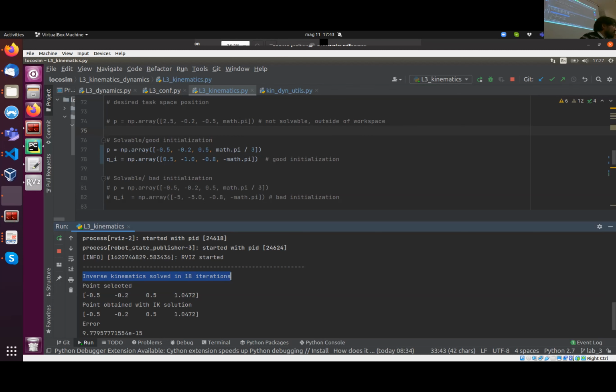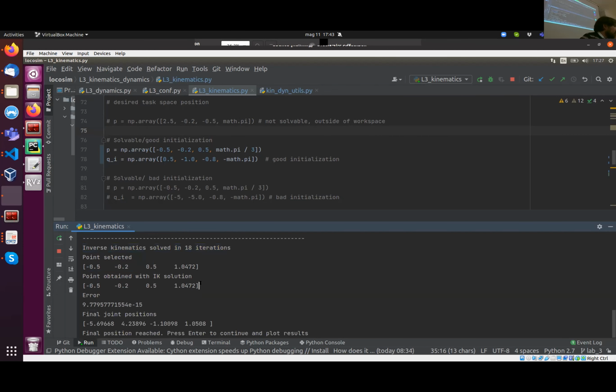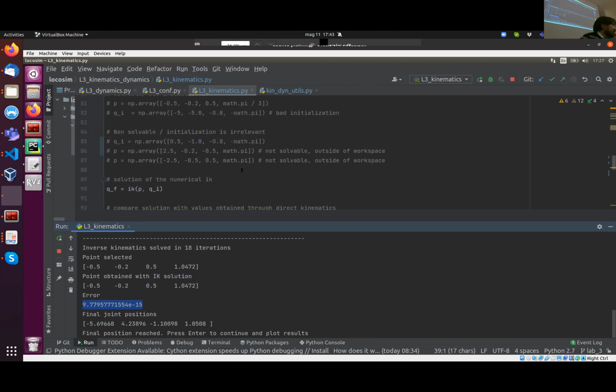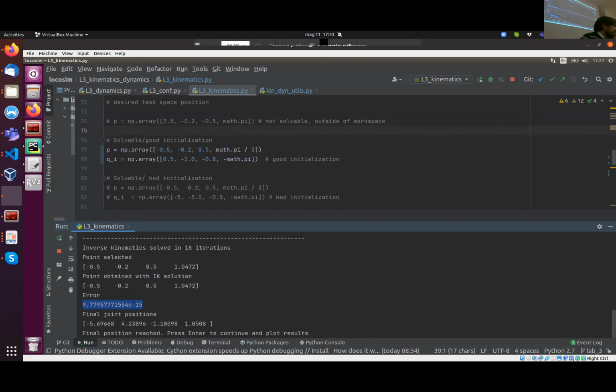Now I'm showing the point that we selected, which is minus 0.5, minus 0.2, 0.5, and pi over 3. The solution is very close, and I'm plotting the norm of the error: the point minus the inverse kinematic solution, and it's basically 0. And then these are the positions that the inverse kinematics algorithm is showing.